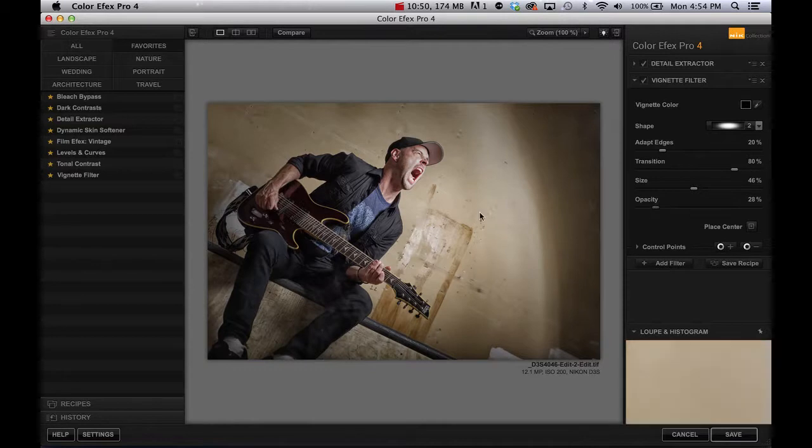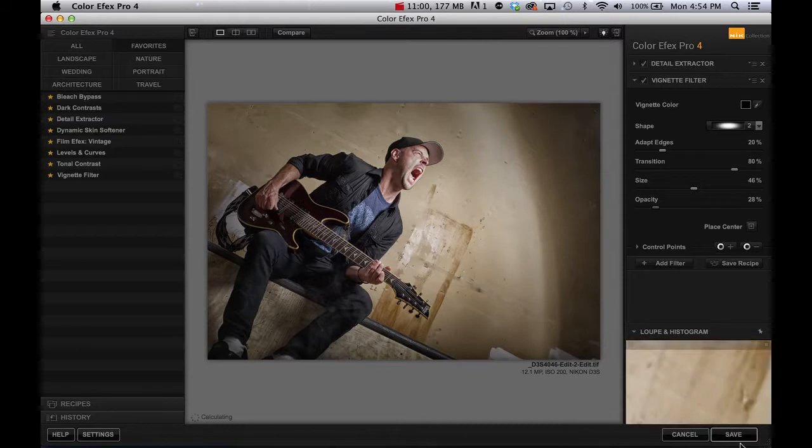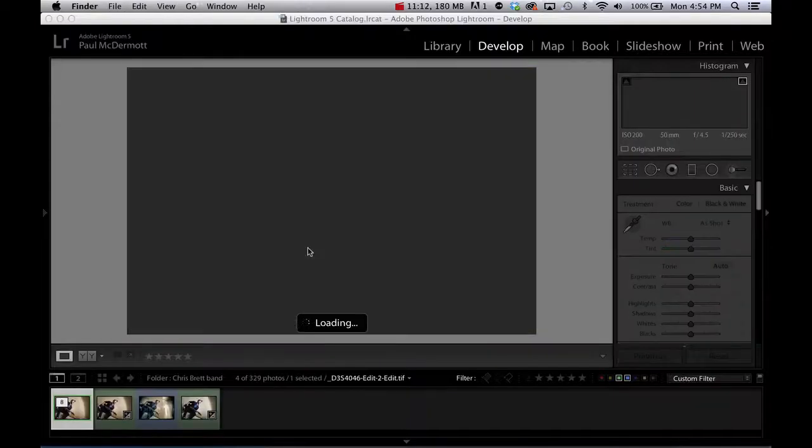So now what I've done is the color temperature change. I've taken out a whole bunch of lines from the drywall in the background. I've taken in the color effects forward, added some detail to it. So I save it, and that's going to take me back to Lightroom. That's one good thing about Lightroom: I can pivot into Color Efex Pro, I can pivot into Photoshop and back, and it is where you want to be.